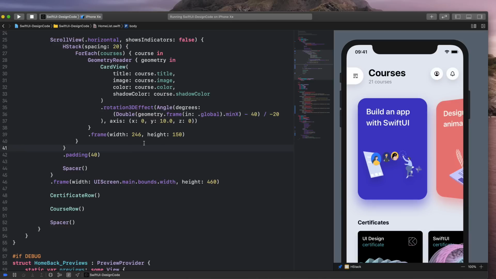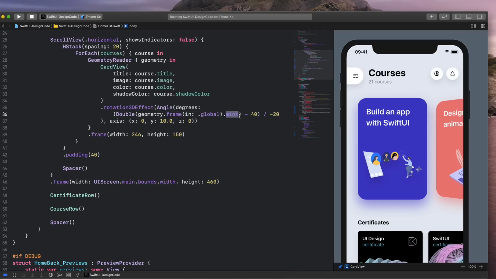So what is GeometryReader? Basically, it allows you to wrap something and then get the position of that specific part against the whole UI. So this is useful, for example, to wrap the whole screen and get the screen dimension. So instead of using UIScreen.main.bounds.width, you can just use the GeometryReader and get the value from that. In this case, we wanted to get the position of our card, so we wrap this and we simply say, well, I want to get the frame values of this card against global.